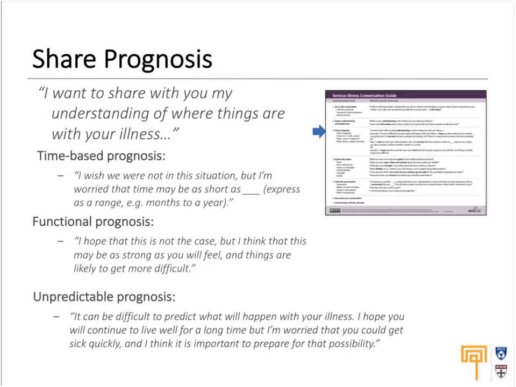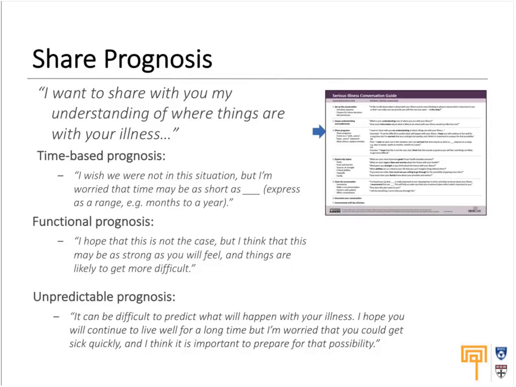So prognosis is the step that we have always found clinicians to be the most uncomfortable with, because not every prognosis is time-based. And so the reason why you now see it on the guide with different types of prognosis is to address that need, particularly for different specialties of clinicians. As Rachelle mentioned, we purposely say clinicians and not physicians, because lots of nurse practitioners, PAs, and others use the guide as well.